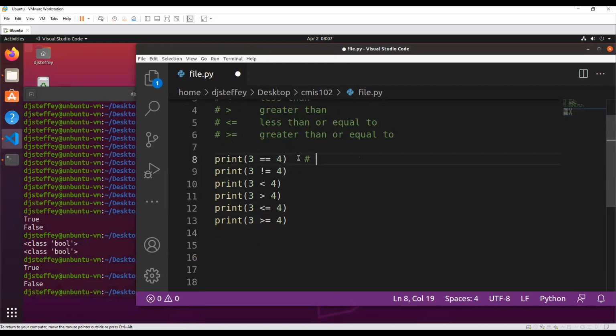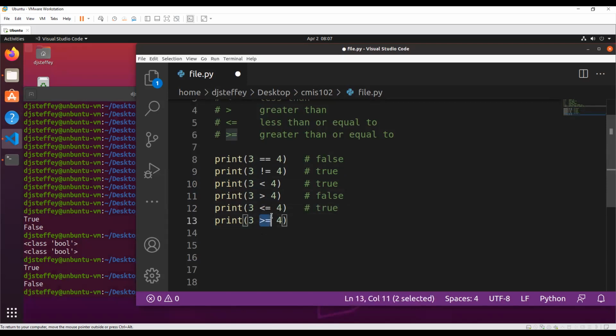So this should be false because 3 equal to 4 is false. This should be true because 3 not equal to 4 is true. This should be true: 3 less than 4 is true. 3 greater than 4, well, that's false. 3 less than or equal to 4 is true.